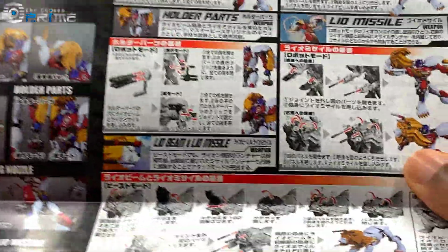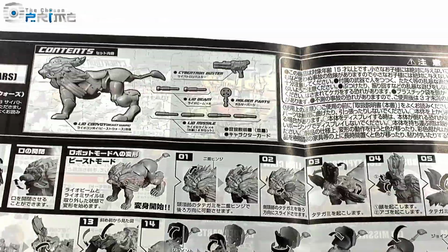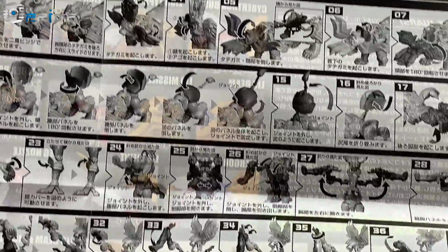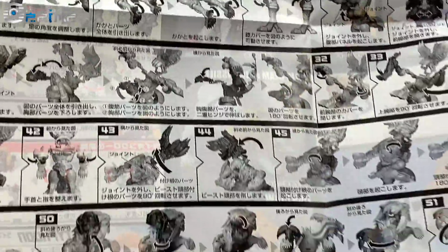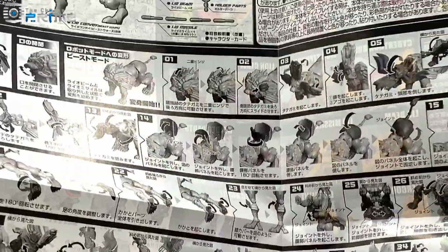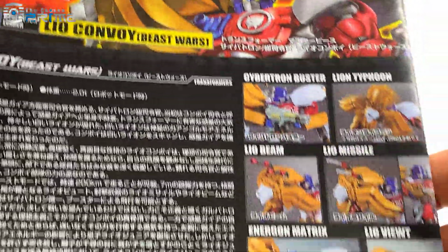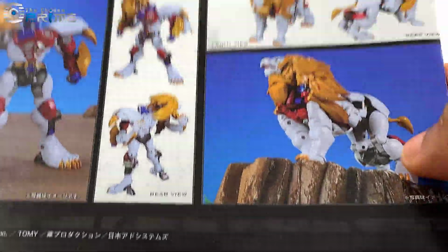Next, we'll take a look at the instructions. For the most part, they're in black and white with the highlighted steps in a darker gray. So, not the easiest to follow, but we're going to show off transformation anyway, so you won't have to worry about it. But yeah, there's the instructions.